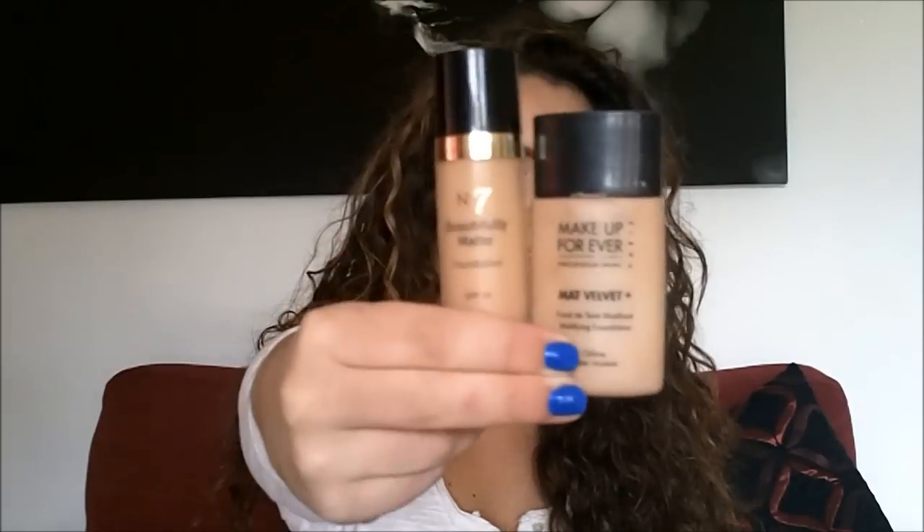For face products, I've got two foundations and a bronzer. The foundations are No7 Beautifully Matte and Makeup Forever Matte Velvet Plus. I've been mixing both of these into my Bourjois Healthy Mix. On days when I've got a bit more of a tan I use the No7 one, and without a tan I use the Makeup Forever Matte Velvet Plus. I love the finish of the Bourjois foundation but it gets quite shiny easily, so mixing them together keeps my skin more matte, especially in the heat.